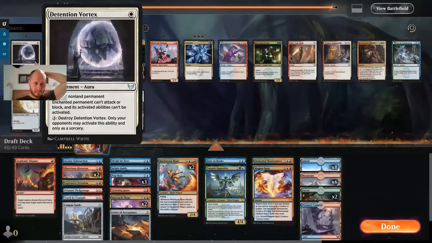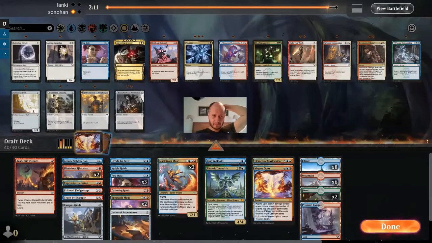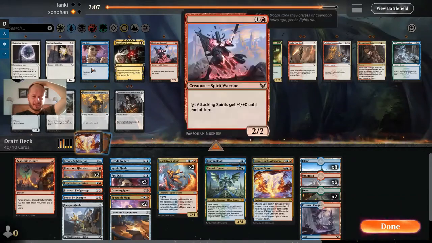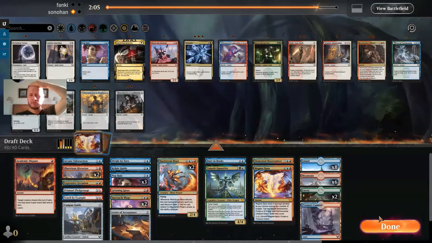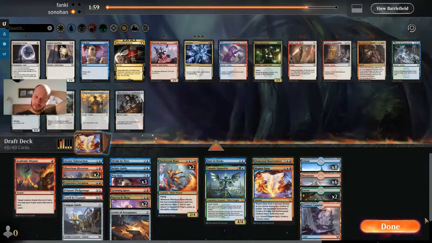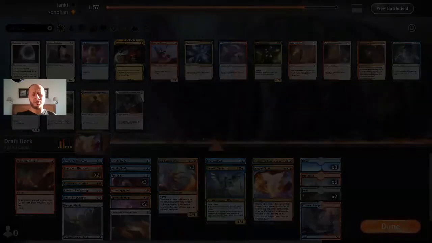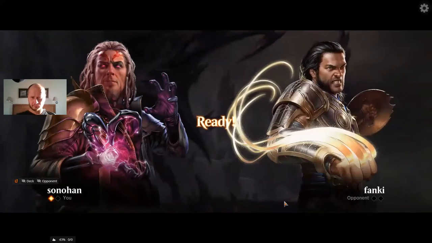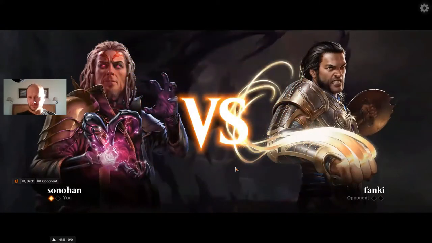Alrighty, halfway there. Yeah, I think we've been through this. There's really no, like, what am I sideboarding? Another Pop Quiz or a Blood Rage General? There's nothing. And there's nothing I want main deck. There's nothing that's such a huge threat that I feel that Introduction to Annihilation needs to be my starting deck, or main deck, I should say.